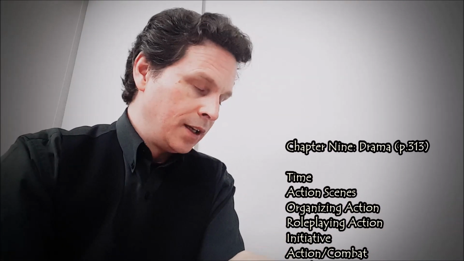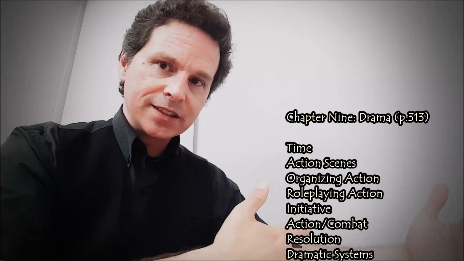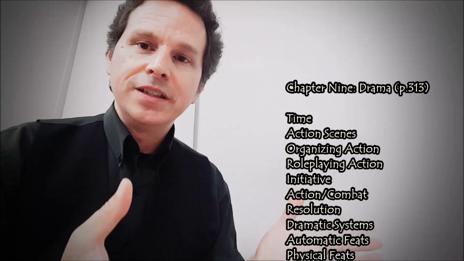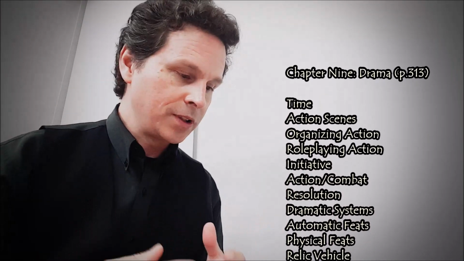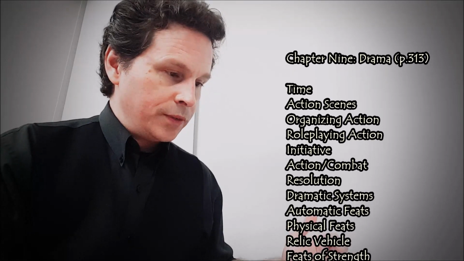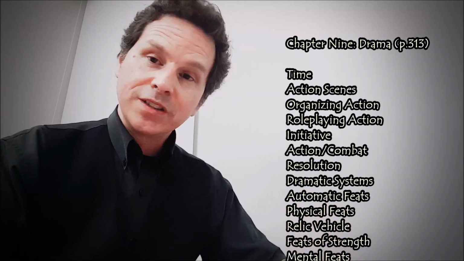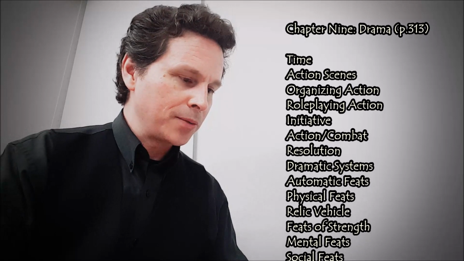Very good place to start with, I think. Once again, we revisit these terms that we were taught before. We were given a lexicon of these terms before. We've got the turn, the scene, the chapter, the story, the chronicle, and downtime. We revisit them again. Then the next thing is action scenes. Now that we understand these things in context, let's begin with scenes, because that's how you're actually going to begin. You're going to open up with a scene of some kind. So we've got action scenes first, because that's the first thing people are going to panic about probably.